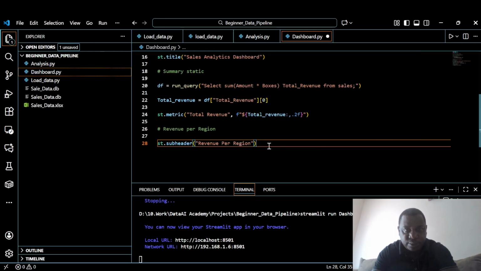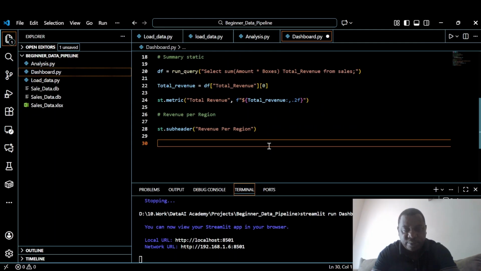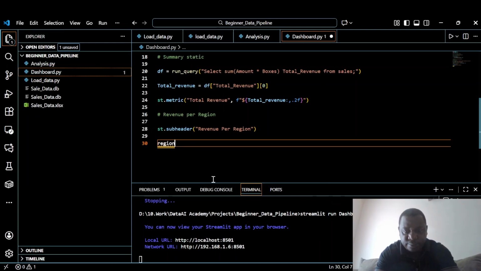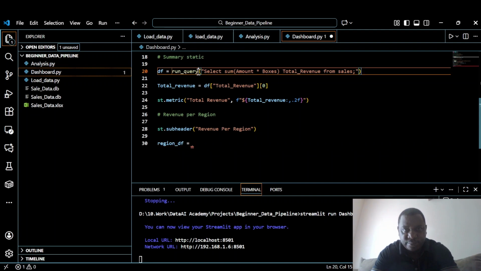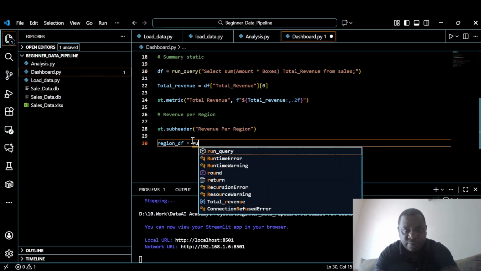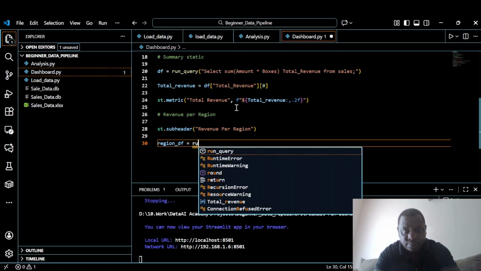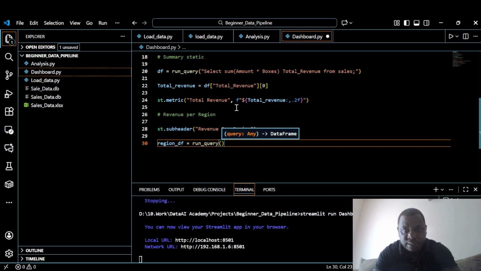Okay. So with that, we're going to find our table that we're going to query into a pandas data frame. So I will say region_df is equal to the function run_query, then the select statement.